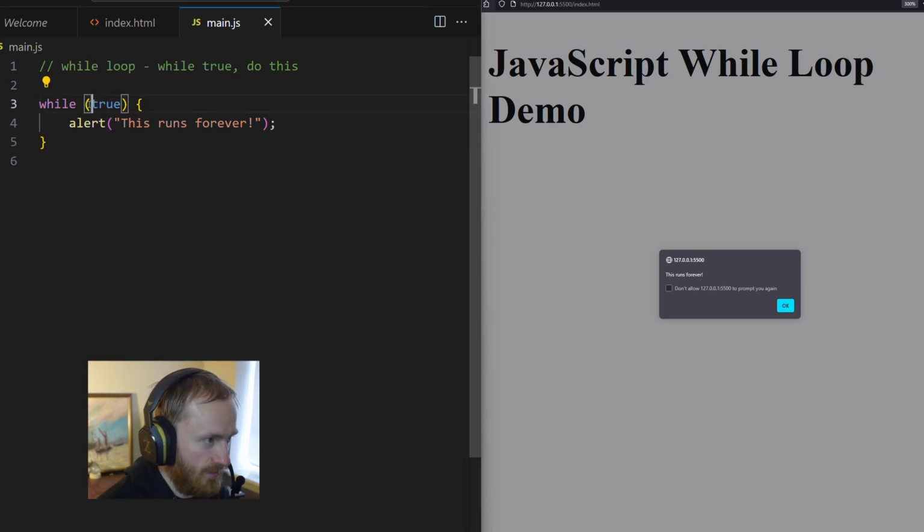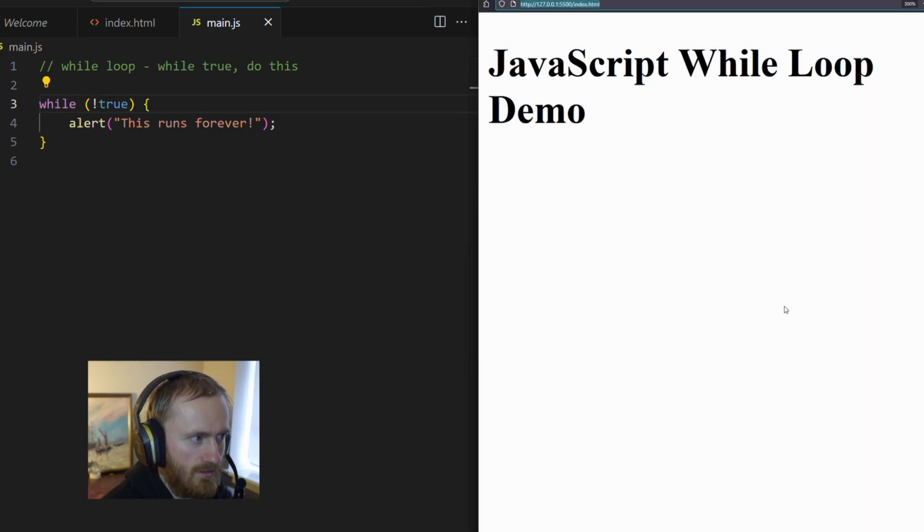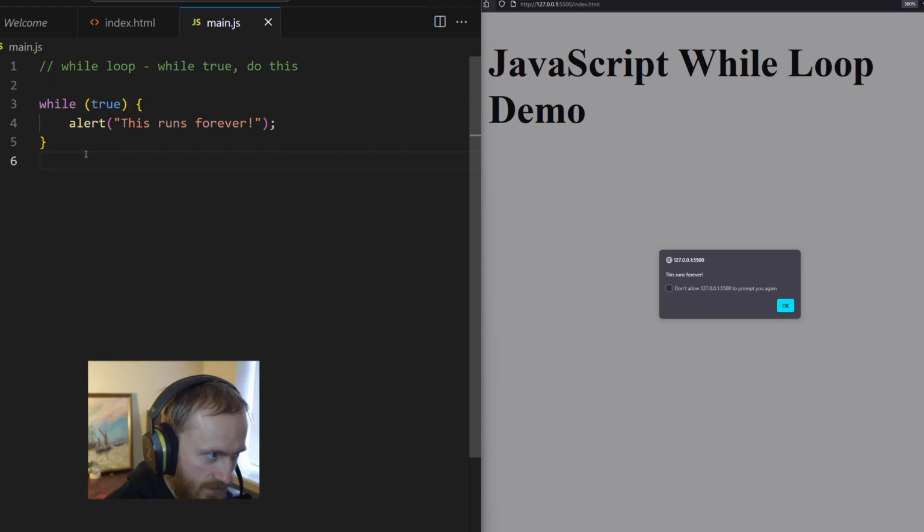Now if we use the not operator here and say while not true, well, it's still going to go, because it's just saying while false, keep going, and we can't change that. So you've got to be careful with while loops, because you can end up having an infinite loop, and we'll look at some things later that can get you out of this, like using a break. So let's look at a real life example, and we can start to figure out how to use a while loop and how they work.